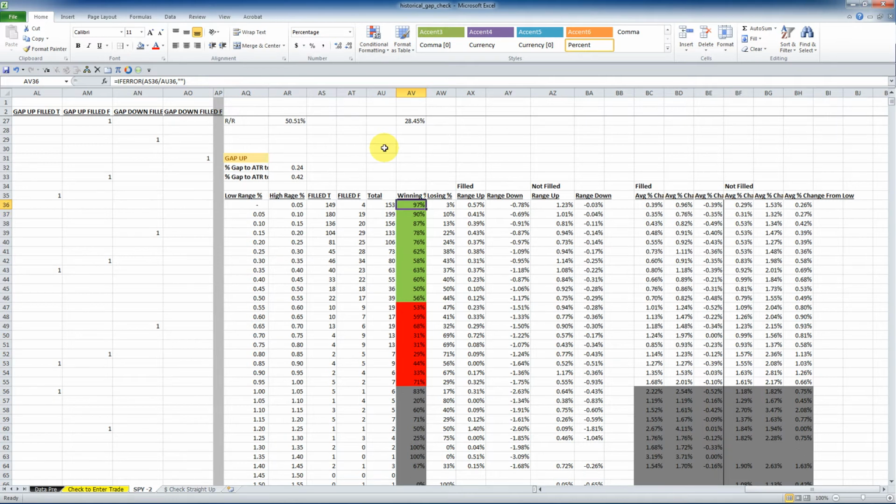What it's trying to say is the closer we are to the market gaps up, this is where the market's gapping up, I'm buying a put or shorting the market or selling futures. All these are the same thing within this SPY. What happened is I have a 97% chance to win. High probability that gap's going to get filled. But remember, the average range up over here, if you just look at winning percentage, yeah, you're going to have a high win percentage. What's the average risk you have to take to get this basically 0.05% move to fill the gap?